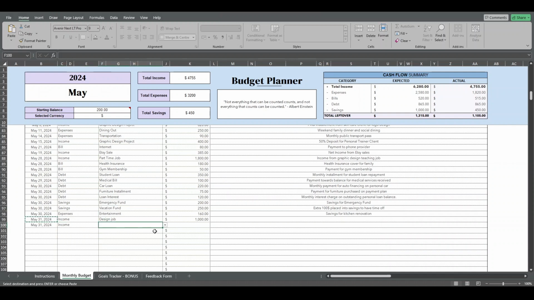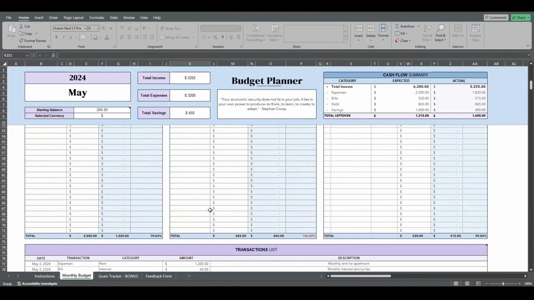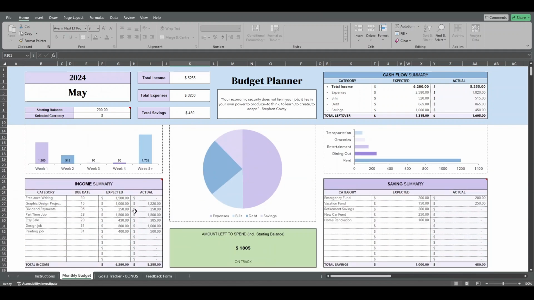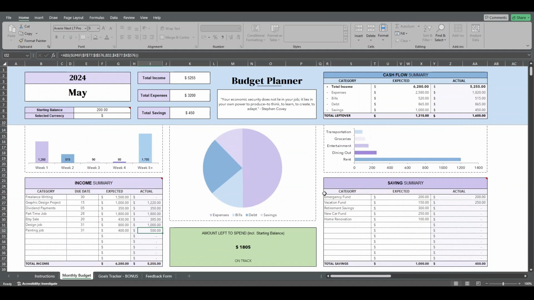And then we will be able to see any of the categories that we've added automatically added to this drop down menu. So if we want to put painting job and say we got 500, a little bit more than we expected. When we come up, we will be able to see that 500 in actual, and you might have had a quick glance, but you can replay it to actually see it automatically updates in the total income as well as the total left over.